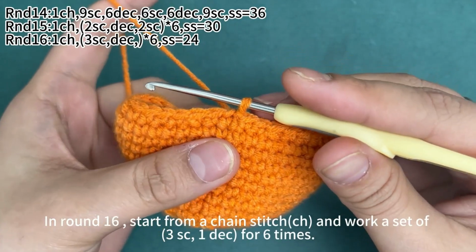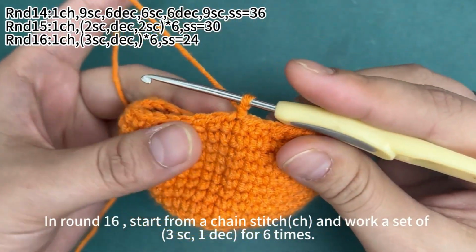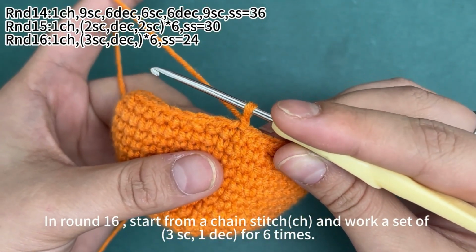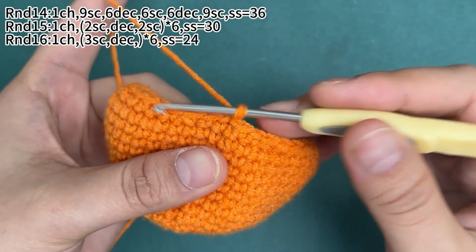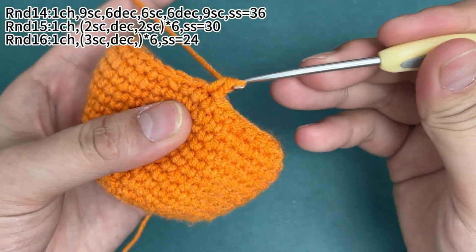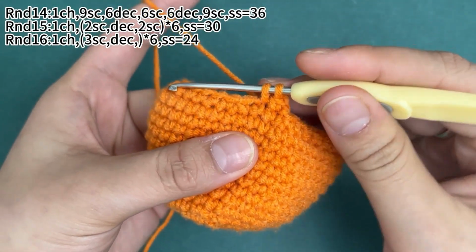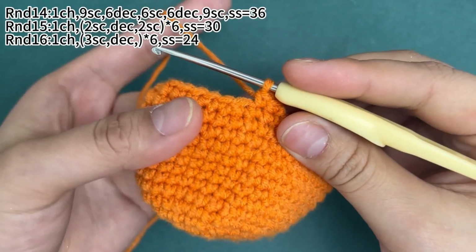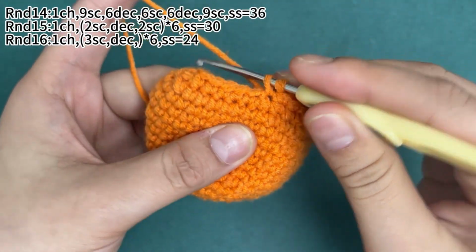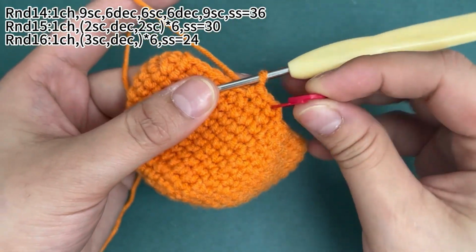In round 16, start from a chain stitch, then work a set of 3 single crochets, 1 decrease, for 6 times. First, work 3 single crochets. Place a marker in the first stitch.